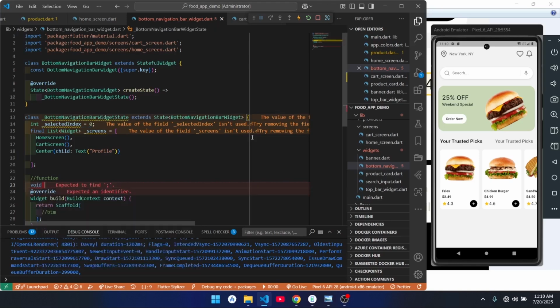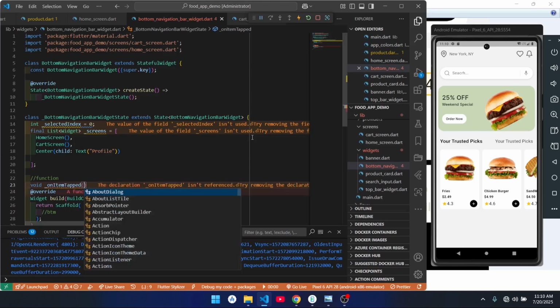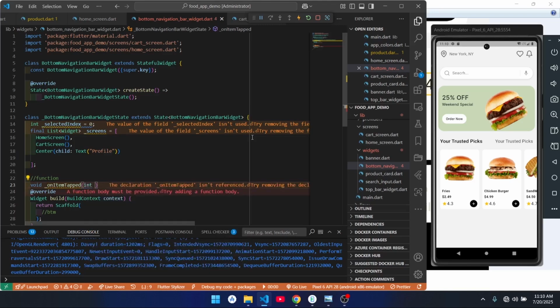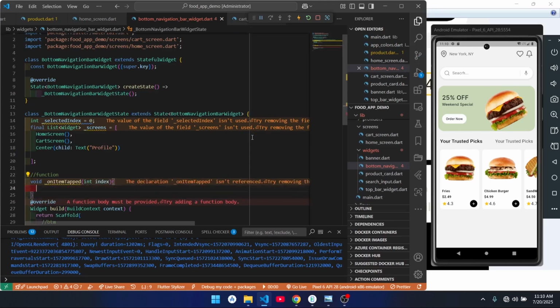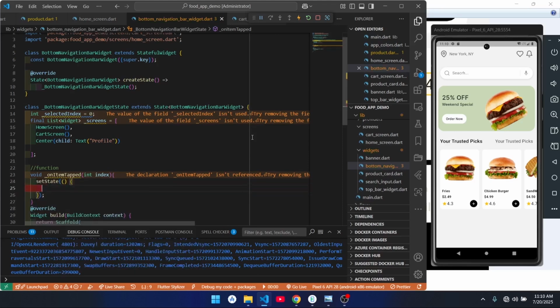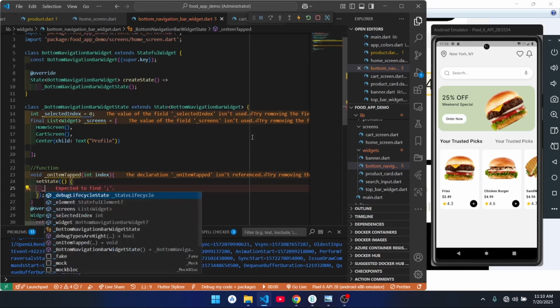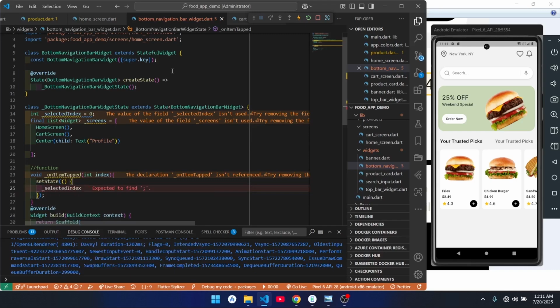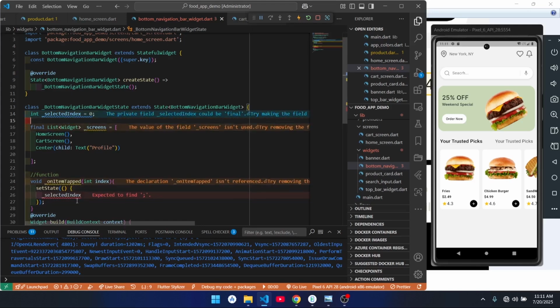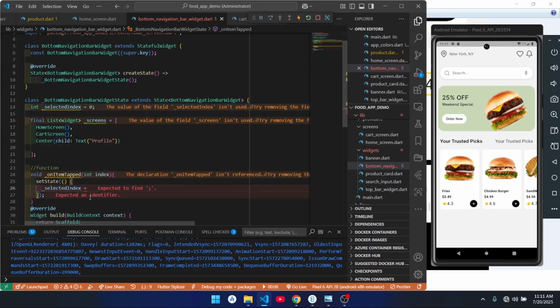All right, so say function. And again, I'm going to push this code to GitHub so you can access it. So say void, since it's not going to return anything, say on tap. Okay, we call it on item tapped. This is going to take an argument. The argument is going to be of type int, and it's going to be called index. All right. Here we're going to have a set state. This set state is going to simply say selected index, which is this one on top here. Then we just assign it to the index, just like that.